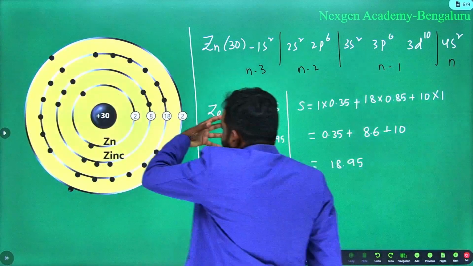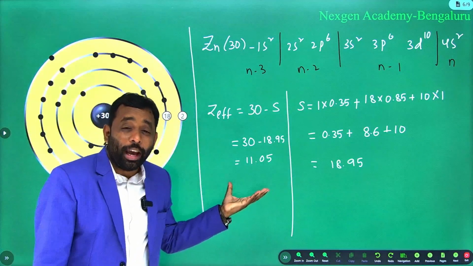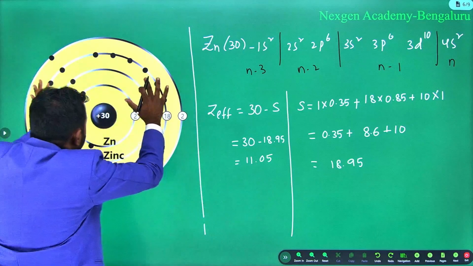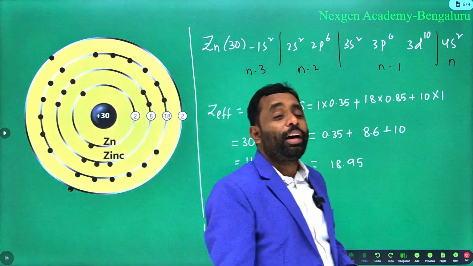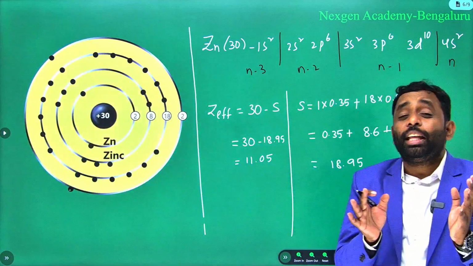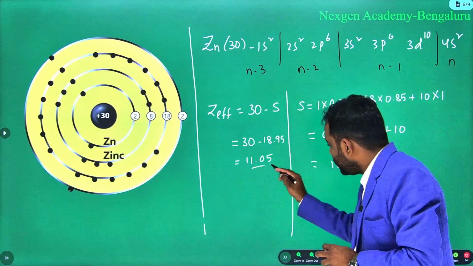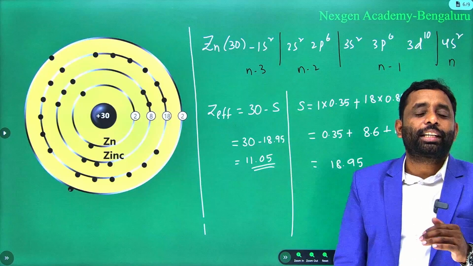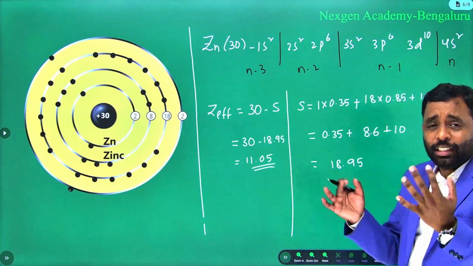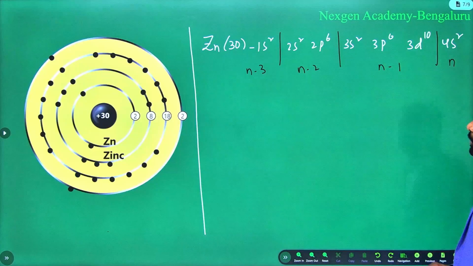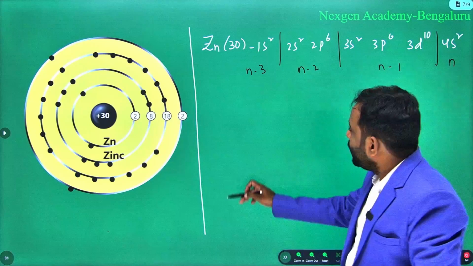We expected 30 protons attraction on the valence electron, but reality is what? 11 protons attraction. Why did that decrease? Because there are many electrons in n minus 1, n minus 2, even n minus 3 shell also. That's why there are more electrons inside. Their protecting power is different. That's why the net attraction experienced by this valence electron is very much less than expected. Where is 30? Where is 11? That's why size increases.